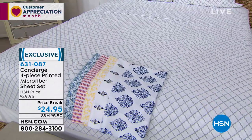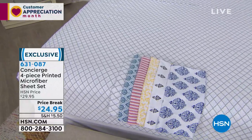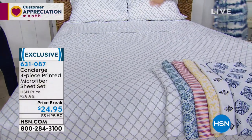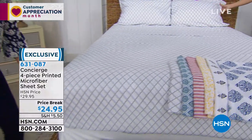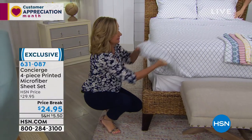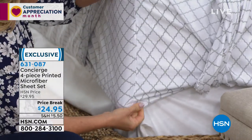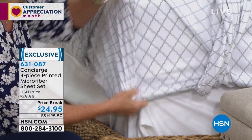So it's the flat sheet, the fitted sheet, and two pillowcases. If you do the twin, you'll get one pillowcase, but you'll get the two for other sizes. It's everything — it's a sheet set. Your fitted sheet, by the way, is also deep-pocketed. Concierge Collection is a great line of basics here — it's exclusive, been here almost 10 years at HSN. This is going to have that 18-inch accommodation on your fitted sheet, and the elastic is pocketed and goes all the way around.